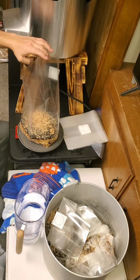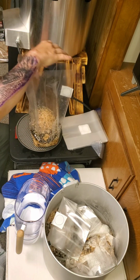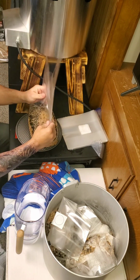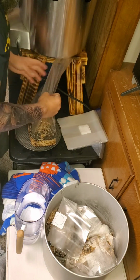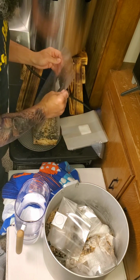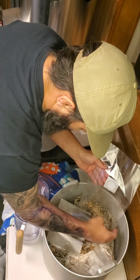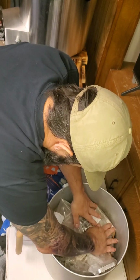And this is just me. This is just how I feel about it. I don't really think it's going to make that huge of a difference for some of these, but I don't want it to create an oxygen-free environment in between, which is what too much moisture is going to do. It will compress and will just push the oxygen out from in between the grains, and not let it grow. And I think it's also possible that it will lead to further contamination, but more for me, it's all about the growth.